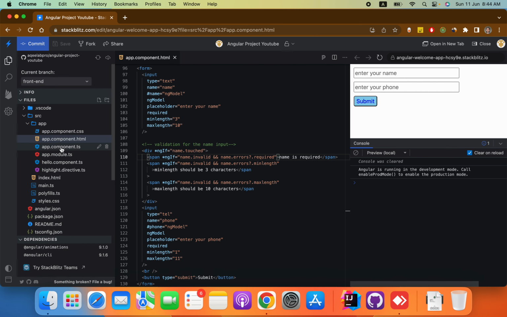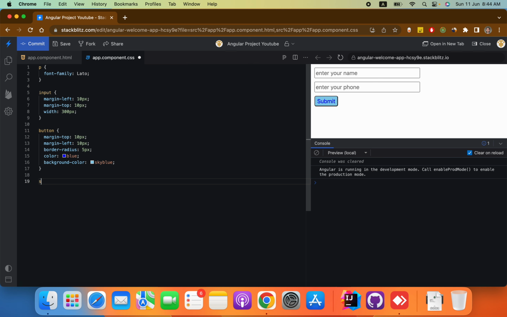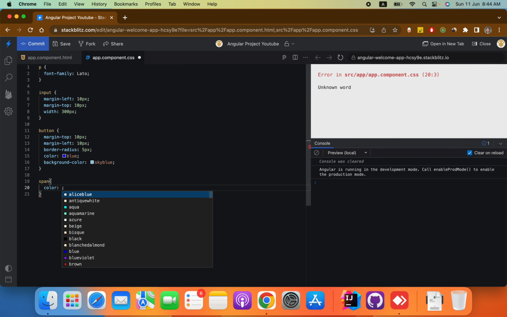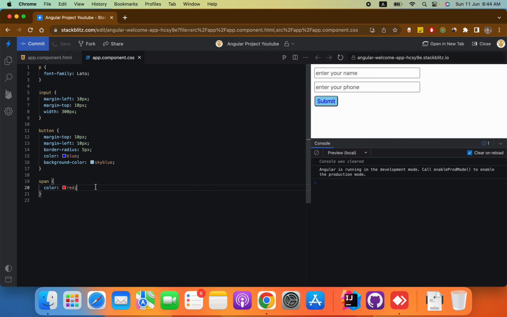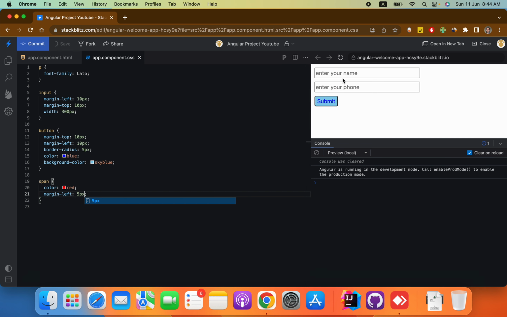We can go inside its CSS file, and for span we can say color should be red. So the color is red, and margin left should be 5 px. Let's see what happens.